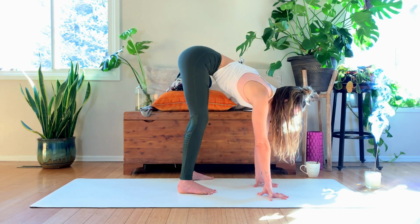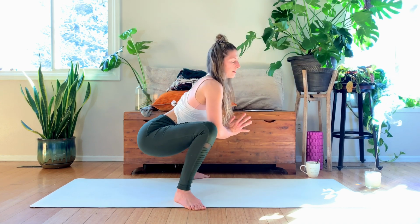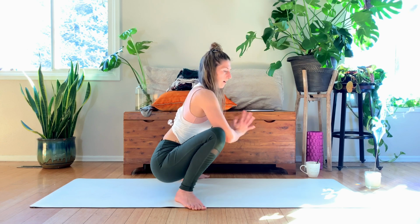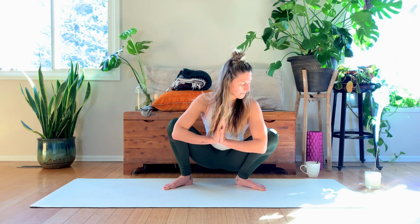And then widen your stance into a Yogi Squat, Malasana. So we're taking the elbows and pressing them into the knees so you can open up through the hips. Moving really slowly, being gentle with the body. Find some movement side to side.